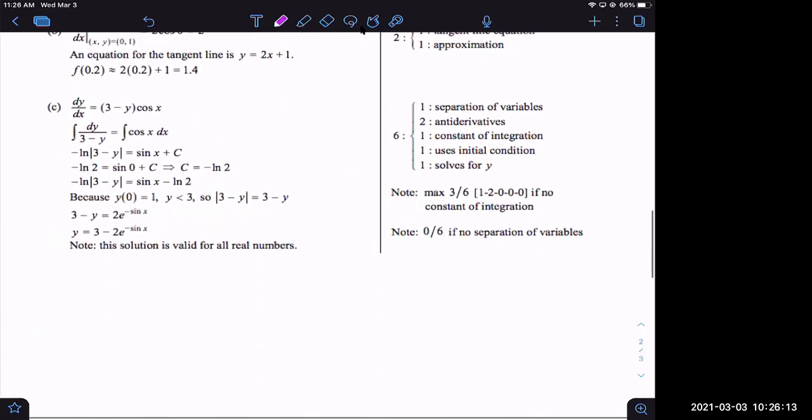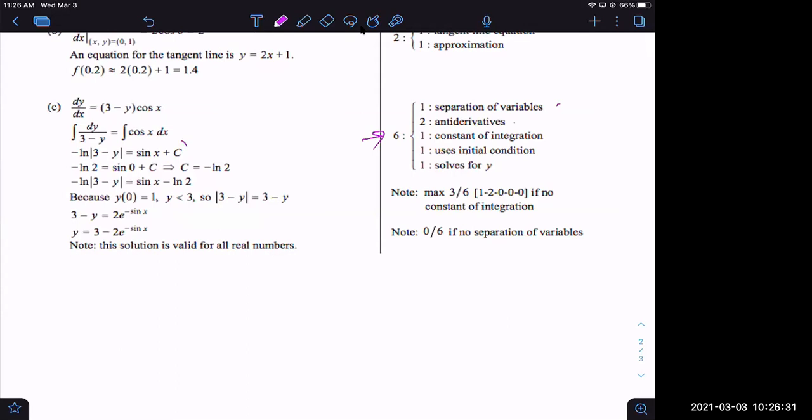Okay, pay attention to these point values. I'm going to grade your test in the same way. So you definitely will have one of these separation of variables, worth a whole bunch of points, like 6 out of 9, that's a large percentage. Okay, so you separate the variables, antiderivatives, the points are always awarded in the same way.